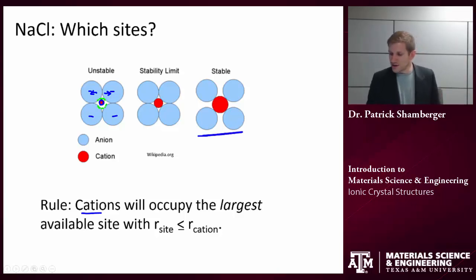On the other end, if we have a cation that's a little bit bigger than those anions, then it pushes all the anions out a little bit. The anion to cation interaction is attractive, and so this is a more stable configuration. There's an attractive energy between that cation and that anion, and the neighboring anions are being pushed apart from each other a little bit. So this is a stable configuration.